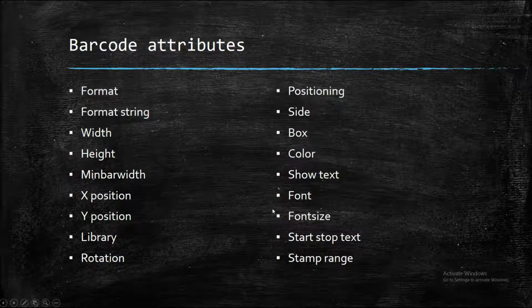The only other attribute we have here that's going to be specific to barcodes is the start and stop text. Those, again, I believe are just for the linear barcodes, and there's a couple of them that use the start and stop text. We'll probably add one of those to our layout so we can see exactly how that works. So those are the different attributes that we're going to be dealing with as we add some barcodes into our layout.